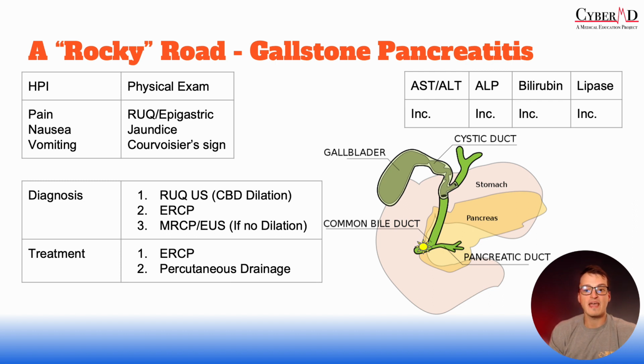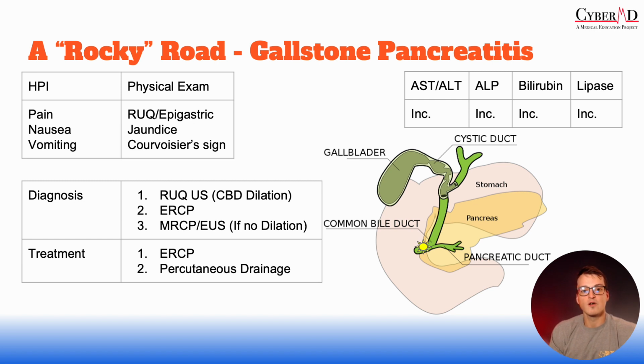However, because the pancreas is now involved, there may be signs and symptoms of pancreatitis in addition to this CBD obstruction. The workup will consist of findings similar to that of choledocholithiasis. However, the lipase and amylase will likely be increased, in addition to the liver enzymes, bilirubin, and ALK-Phos levels.